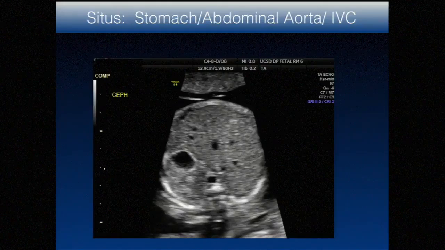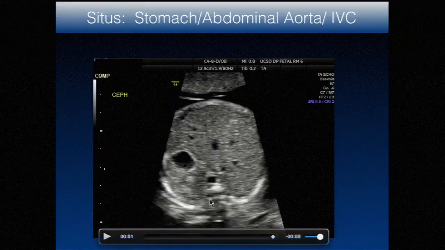I make sure and get a really good view of the abdominal anatomy to make sure that, again, I'm documenting the aorta and IVC, but I'm also looking for the presence of other vessels so that I may have some subtle clue early on that there could be a potentially anomalous pulmonary vein. If you see an extra vein, that could be a vertical vein. Do I note that the IVC looks dilated, meaning that there could be some absence of the ductus venosus with drainage into the IVC? So there are clues to things that you can look at immediately in this abdominal view.